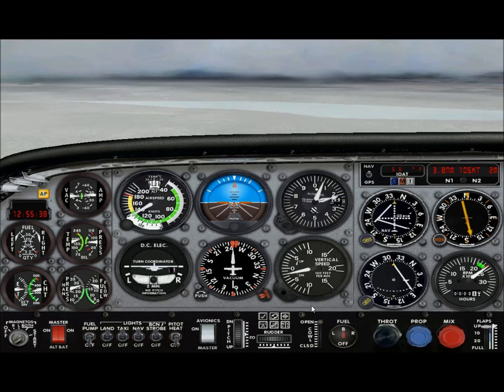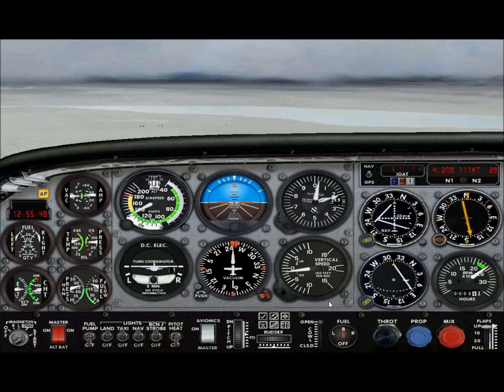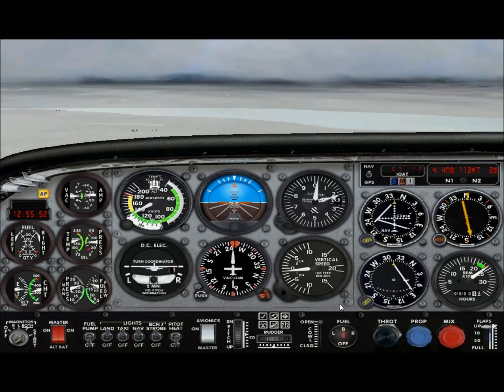Okay, I'm going to stop the video here, and I will continue once we're south of our runway, looking back toward it, and we'll let the autopilot line everything up and kind of show you how that works. So we'll be right back.